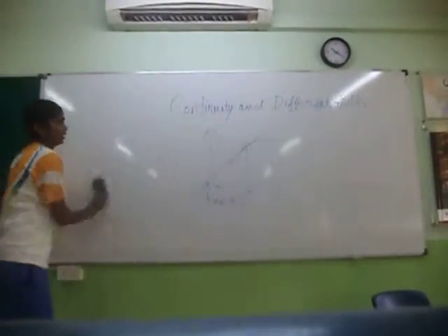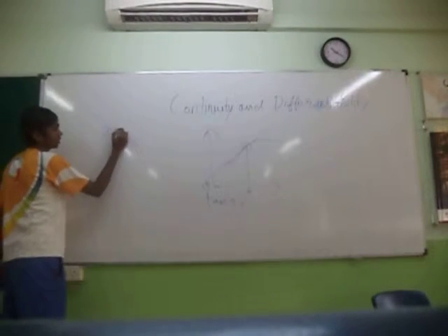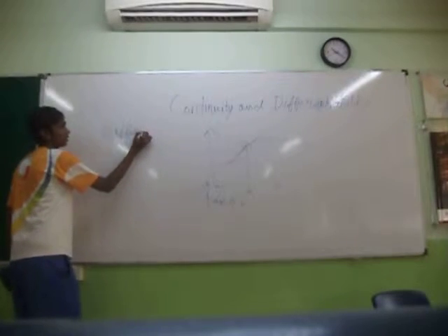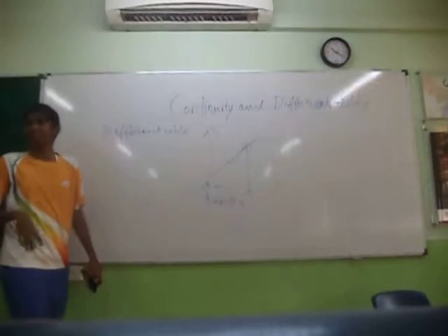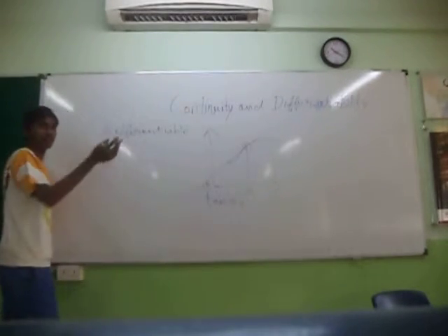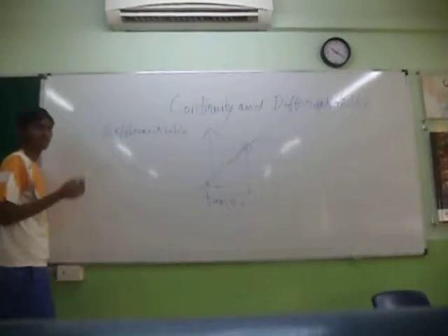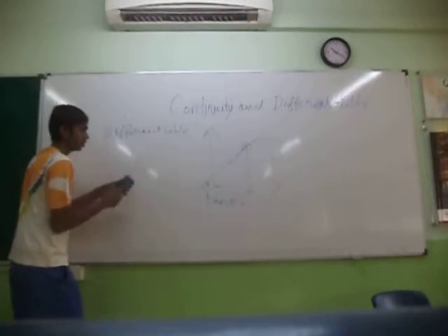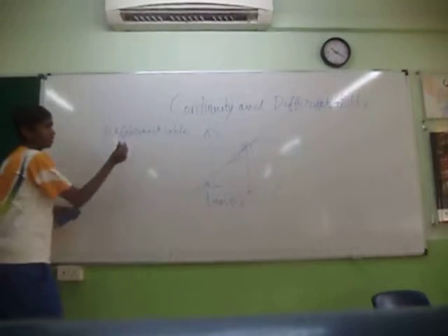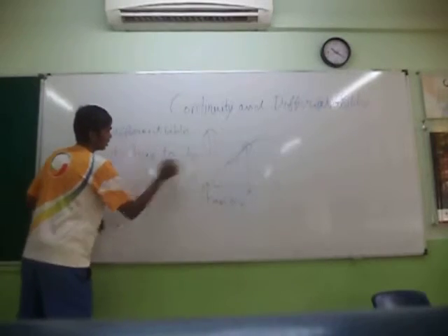So how can we say whether a function will have a tangent at that particular point? We call this the function is differentiable at that particular point. So how do we check whether the function is differentiable at that point? First of all, the function cannot be broken. It cannot be discontinuous because then at that point there can be no tangent. So for a function to be differentiable, first of all, it has to be continuous.